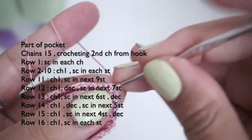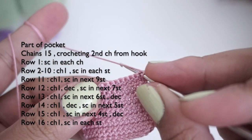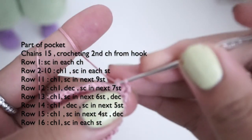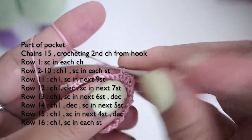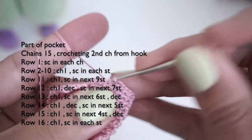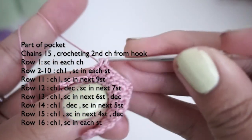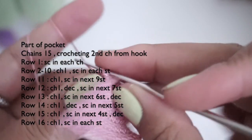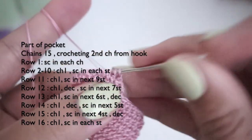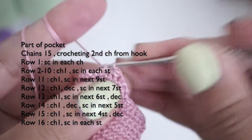Row 13, do 1 single crochet in the next 6 stitches. And then decrease by 2 stitches together, okay. And then 1 single crochet in the next 5 stitches.